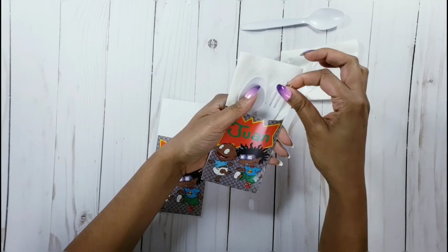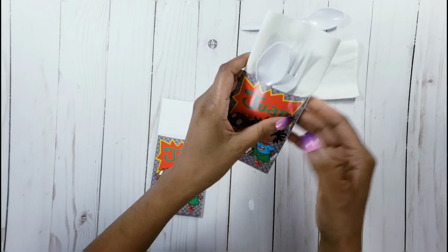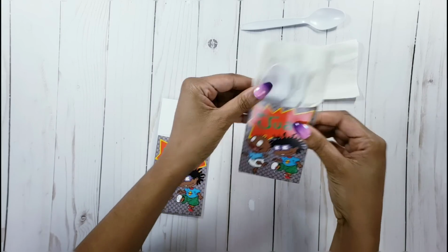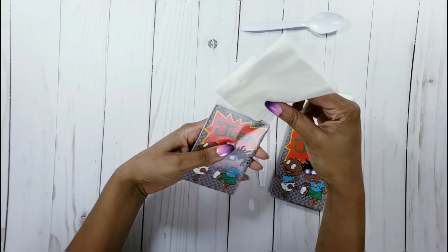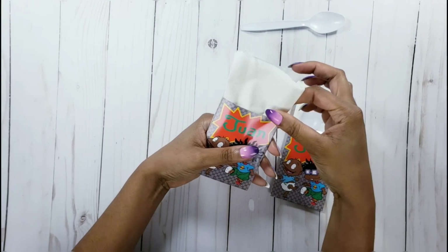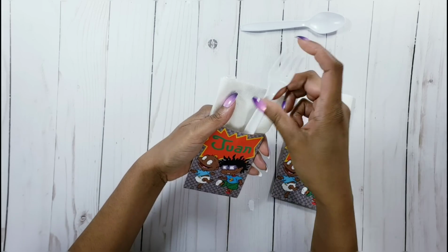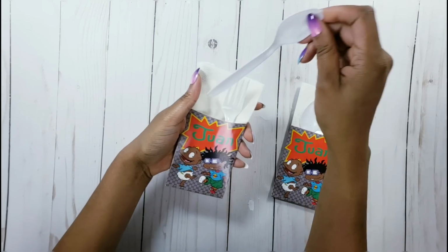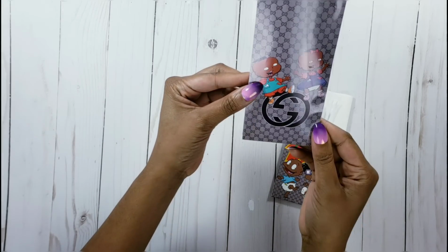I am missing the knife. I forgot to grab the knife, but just like that. You could push it more in if you want to, just like that. And that is all. That is your customized utensil pouch.